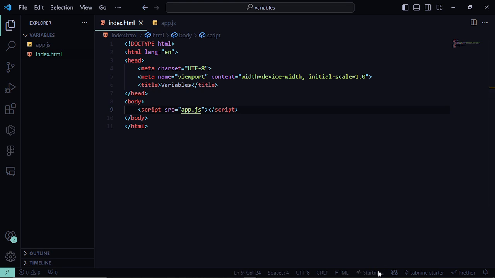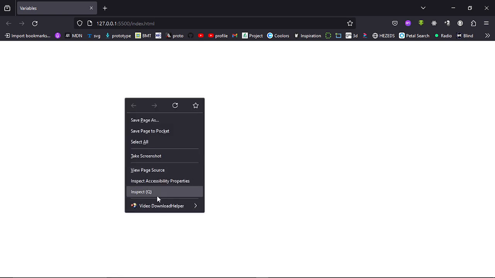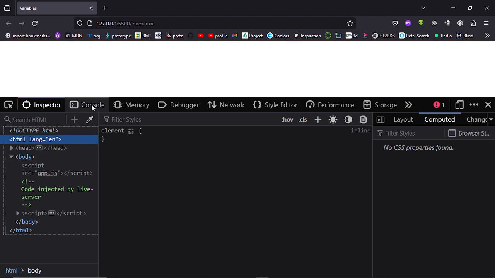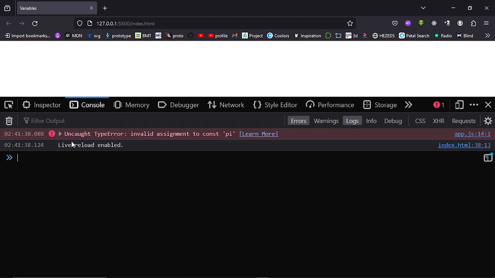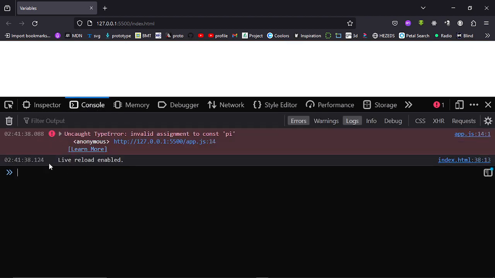So when we click on go live, let's wait for it to finish loading. It's coming up now. Good. So we come and we inspect our page. Remember, we are using console.log, so that should log 30, right?